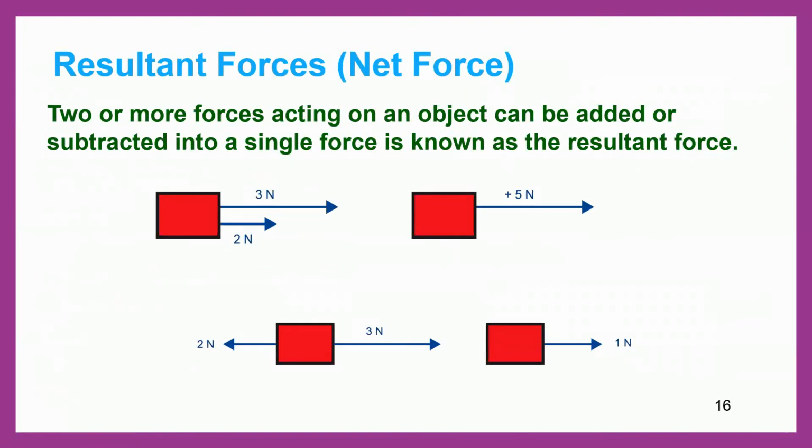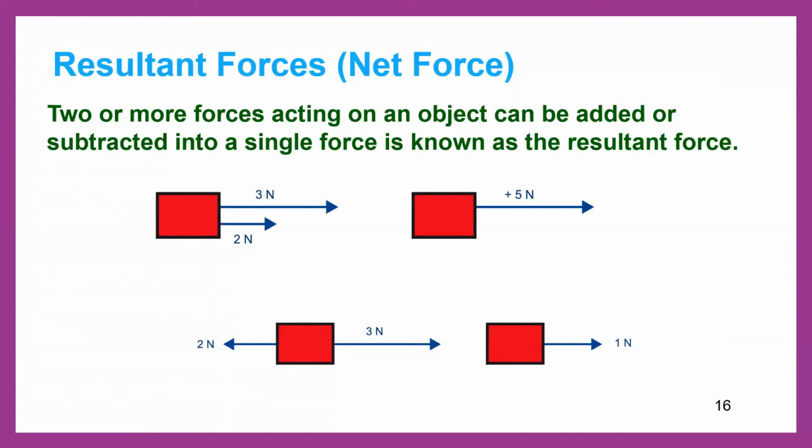Now I'm going to talk about resultant force. What is a resultant force? The resultant force on an object is the force left after equal and opposite forces are cancelled out. It is the one force that would have the same effect as all of the forces. It is the vector sum of the forces on the object because force is a vector quantity.